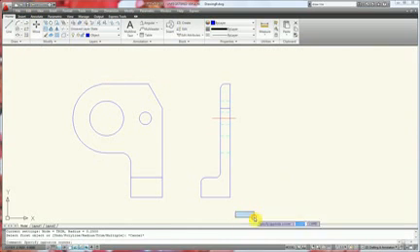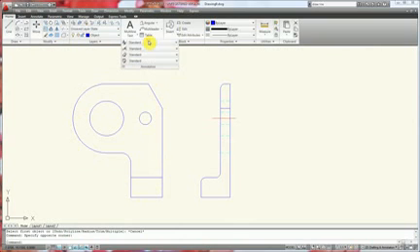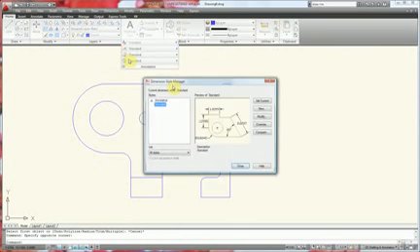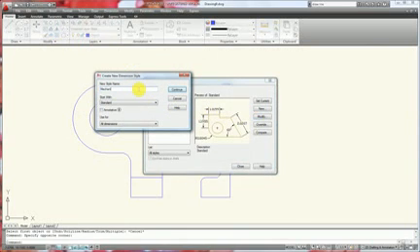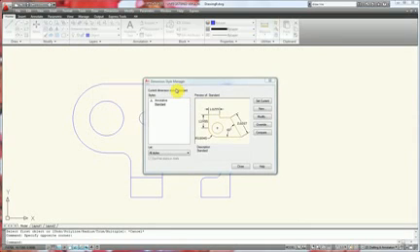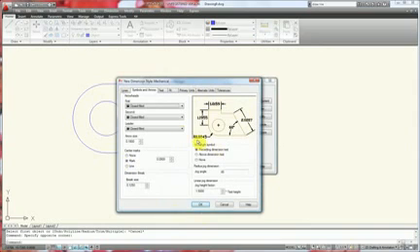So now we're going to go to the annotation portion of the ribbon tool panel, and we're going to set up our dimension style, as well as I'll show you how to dimension this part. So we're going to press the down arrow on the annotation and go to dimension style. We're going to make a new dimension style and call it mechanical. Press continue here. This window will pop up where we can customize our dimension style. This will represent how our dimensions will be shown with the basic drawing they have here.